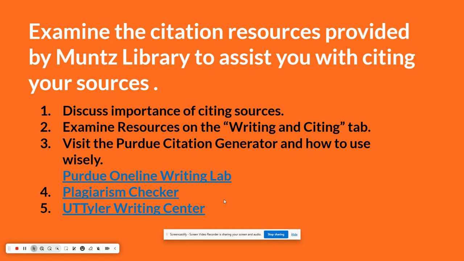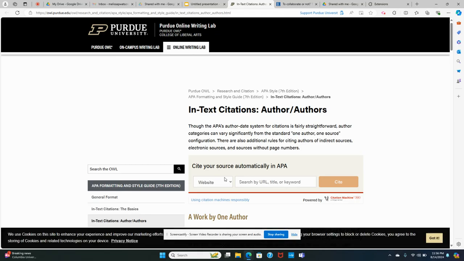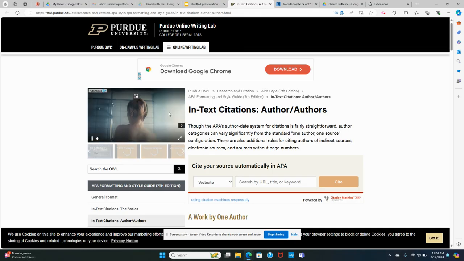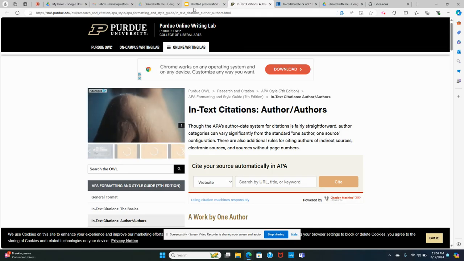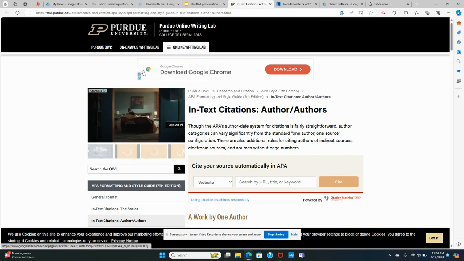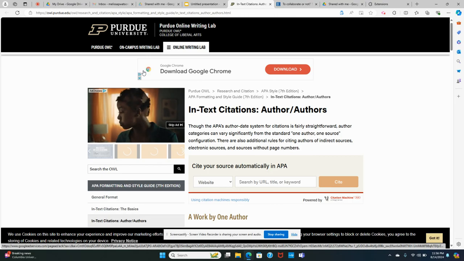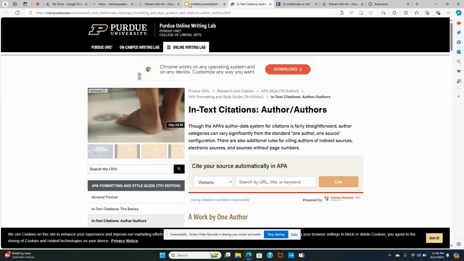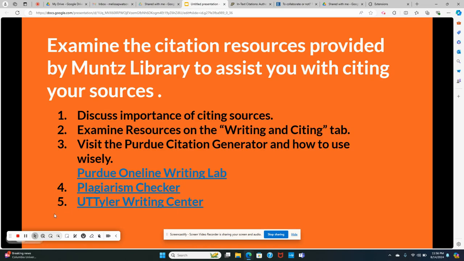Your citation resources are also provided on the Purdue University site. There's a link that is on the Purdue University page. This is linked on the HRD LibGuide. So let's go back to that.